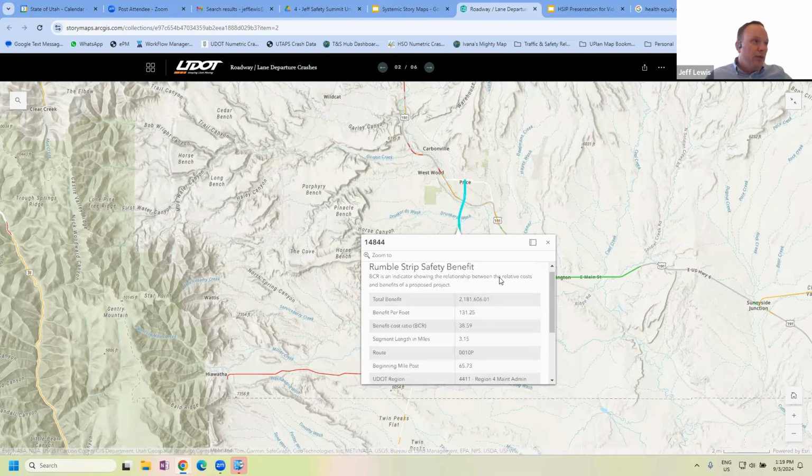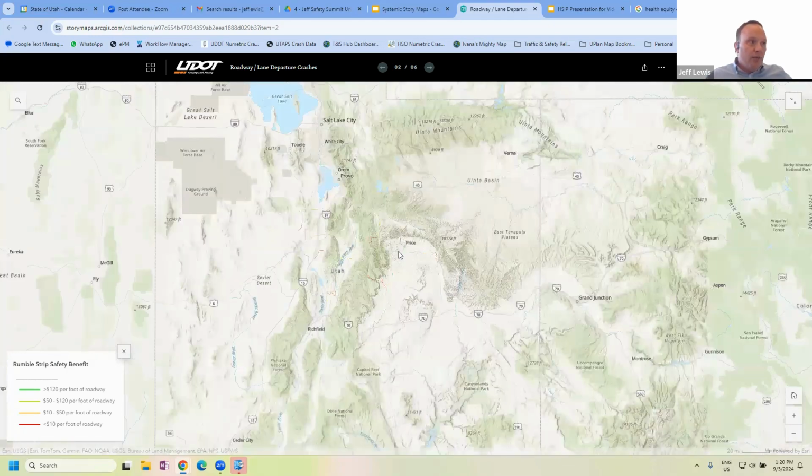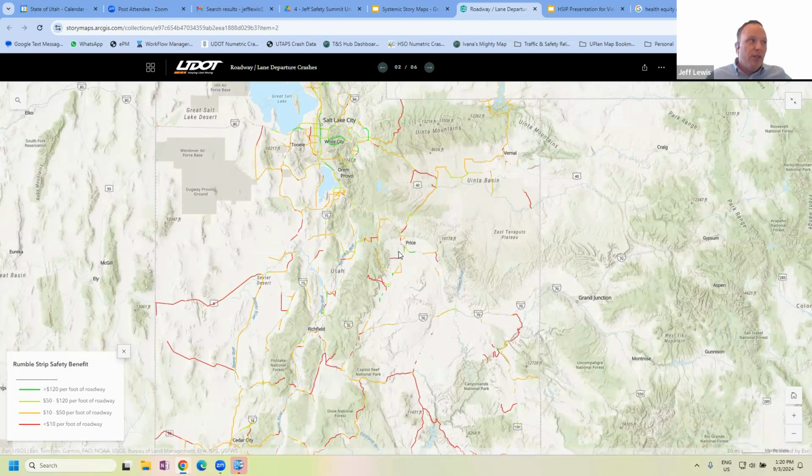Really what this tool does is it helps our region traffic and safety offices, based off of the best methodologies we know of from the Highway Safety Manual, to screen our roadway network and identify locations where certain safety improvements can be installed that would be expected or projected to mitigate the risks on the roadway and to have the best potential for mitigating crash types such as roadway departure crashes. This tool has been very helpful for our region offices in helping to identify potential HSIP projects to submit to us to compete for funding within our HSIP program. And so that's the example I wanted to share today.